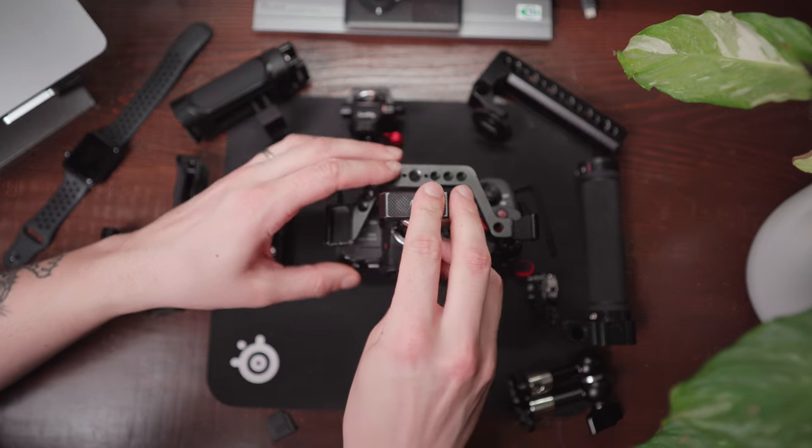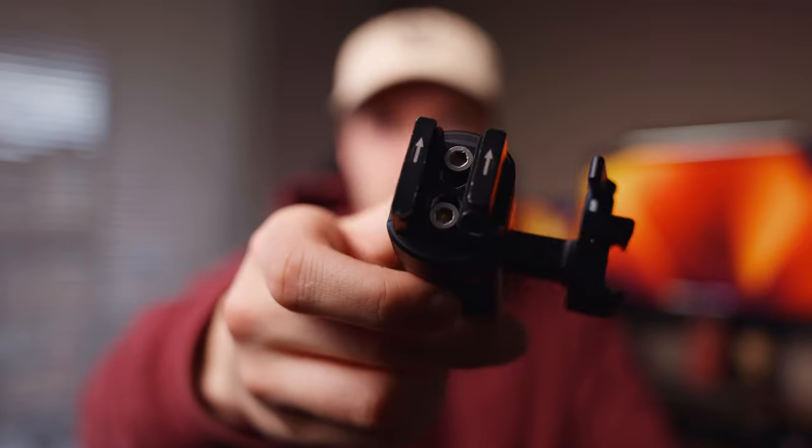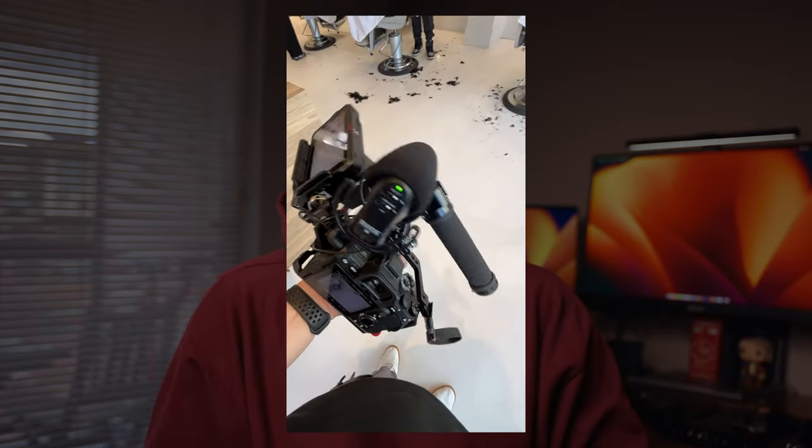I ended up getting a monitor mount — also a cold shoe monitor mount. The way you tighten this one is with little holes, so you're not using your fingers as much anymore. This is why I've broken so many of those little tools, because you have to use Allen wrenches to tighten. I've done it so many times that I've broken two of the tools on the SmallRig tool as well. Setting up the camera like that just took forever. Sometimes I would forget the little cold shoe adapter — I had to put it on the camera so I could mount the monitor properly. It was annoying.